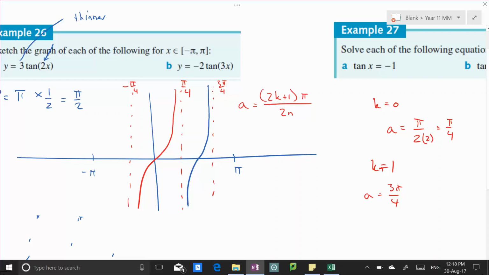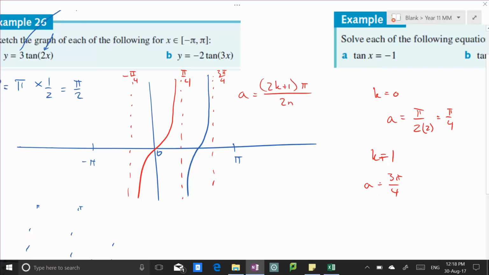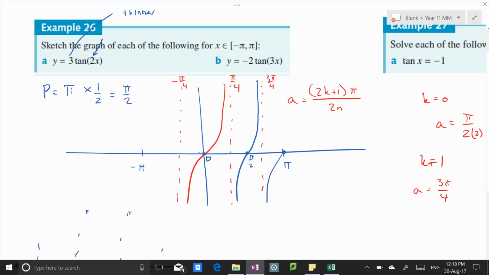You want to find your x-axis intercepts. That's at 0, because you haven't moved left or right. The next point is a distance of pi on 2, so this has to be pi on 2. To find the next one, add another pi on 2. So the next intercept has to be here. Logically, I just did 0 to pi. But you can do the same thing if you find all the x-intercepts. This is 0, the next one is negative pi on 2, and the next one's negative pi, and you've got negative 3 pi on 4, and you can do it again. So it just goes like that, and then like that. That is my graph from negative pi to pi.